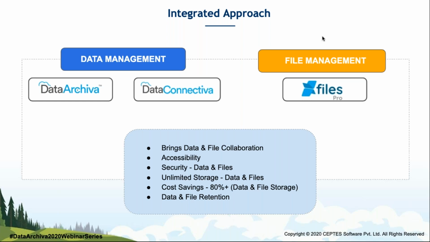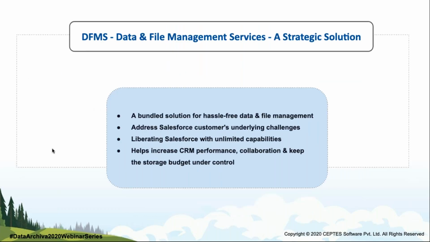That really makes this a very valuable kind of solution that customers can look for. That's what we're talking about, this DFMS, which Rakesh just described: a strategic, bundled solution that we provide to our customers. An important part of it is that we provide our expertise in giving you a better understanding of your data. Then we also look into your file storage needs and accordingly recommend the strategic solution. Once you have it, it's going to help your CRM performance, serve as a good collaboration tool, and keep your storage under budget.